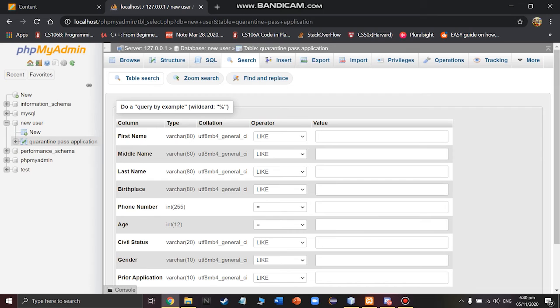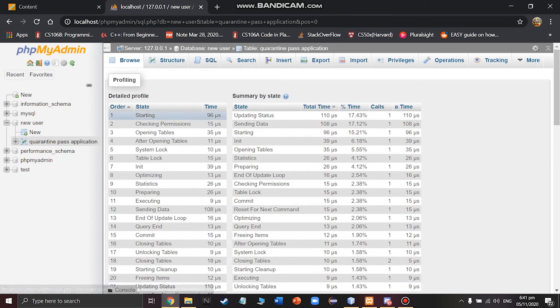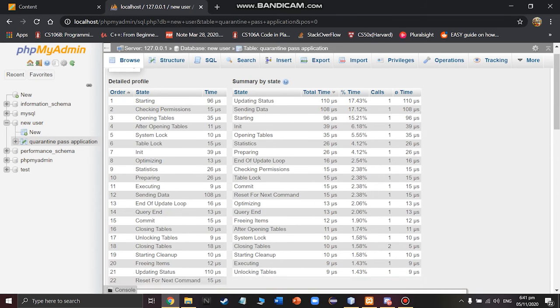So as I previously discussed, I have implemented jar files in order to connect the database of the NetBeans to the local host, and have successfully connected the JFrame transfer of data to another JFrame, connecting it to the live SQL we made, which is phpMyAdmin. So in here, our table is named as quarantine pass application. We can see here in the final part all the inputted values that we have done in the project itself.